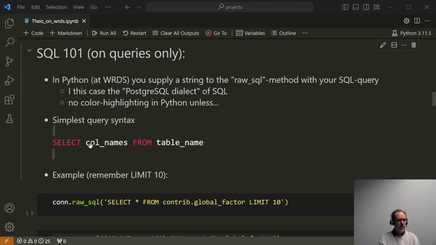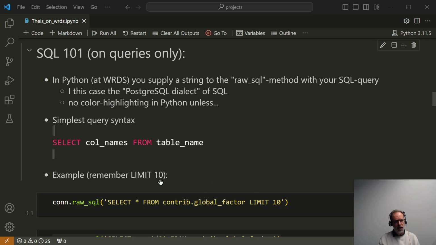You write select, and then the column names you want, what kind of data you want, and then you write from, and then the table name, that is the table from which you want the data. So normally the database is fixed when you do these queries here. So you're only pointing to the table. And as you can see, we are not singling out any rows. So basically, you're asking for all the observations for these column names.